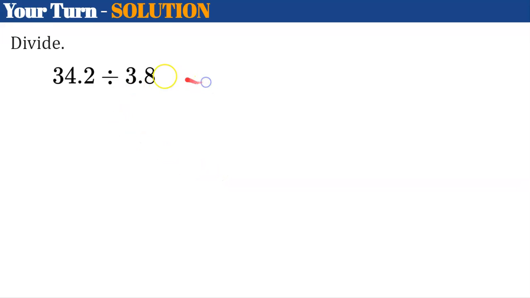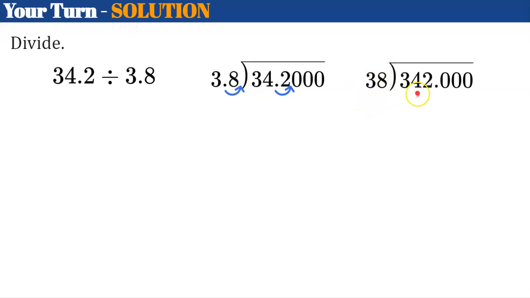Welcome back. We're going to set this up. 34.2 divided by 3.8. Notice I added some zeros just in case I need them. I have to move this one space to the right. So that means I need to move this decimal one space to the right. Now I have my whole number, and then my decimal point is now after the 2. Let's bring our decimal point up so we're ready for our quotient. So 38 does not go into 34, so I'm instantly going over to 342. Now I know that 38 times 9 is 342. You might have had to do a little side work over here to figure that out. 9 times 38 is 342 exactly.